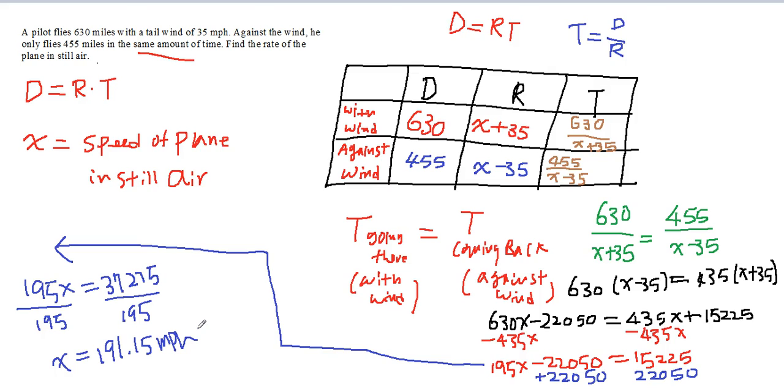If you have a problem that doesn't have one rational expression on the left and right, then you cannot use the ratio proportion the way we just did here. So if you have something like 630 over x plus 35 plus 1, you're going to have to put them into one fraction. Once you have one fraction on the left and one fraction on the right, then you can cross multiply using ratio proportions. I just want to make sure that you don't make that kind of mistake.